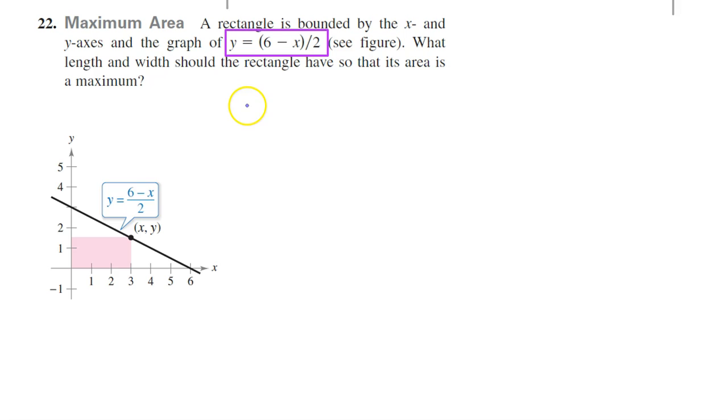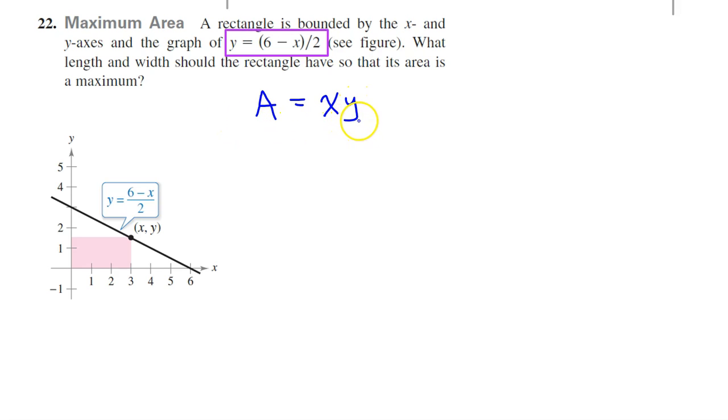An optimization problem involves a secondary equation, which in this case they just gave us, and a primary equation, which represents the quantity you are trying to optimize. In this case, we are trying to find the maximum area, so the primary equation will be an area equation. You make up your own letter here for an optimization problem. We're going to use A for area. The area of this rectangle is base times height, so that's going to be x times y.